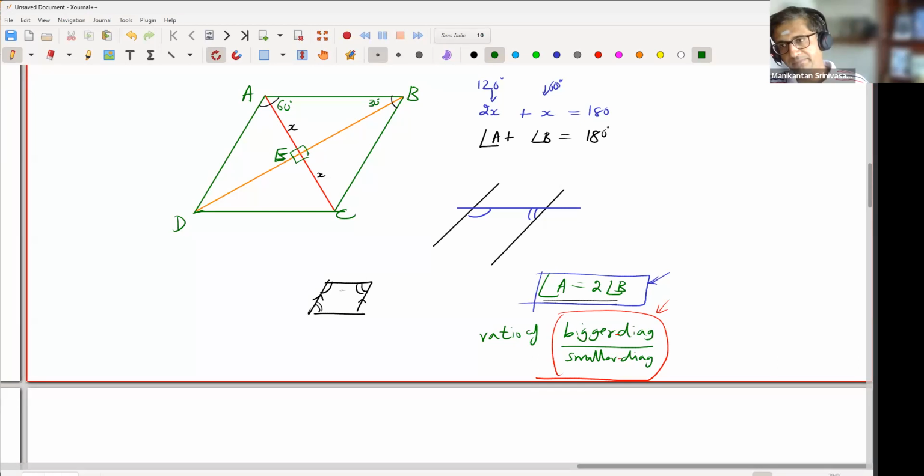Tell me. How exactly do you get the angles? How do you know? We don't know what the angles are, but we know that the sum of the co-interior angles is 180. In this case, the two adjacent angles in a rhombus, the entire angle A and the entire angle B, add up to 180. Did we not see this? And then we saw one was twice the other. Therefore, 3x equals 180, therefore x equals 60.